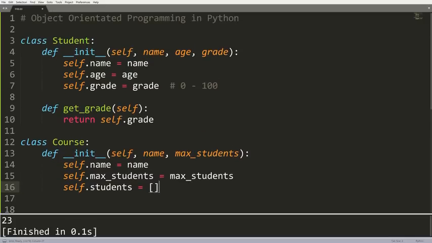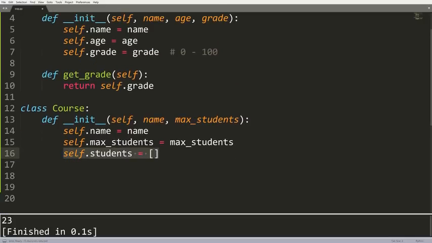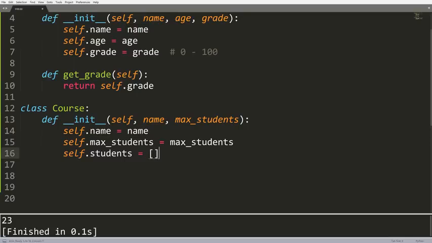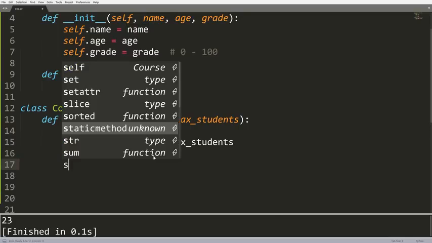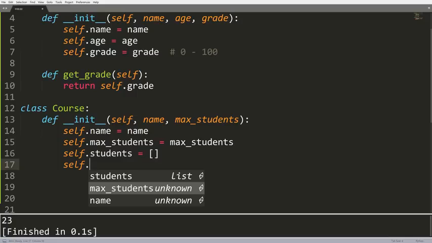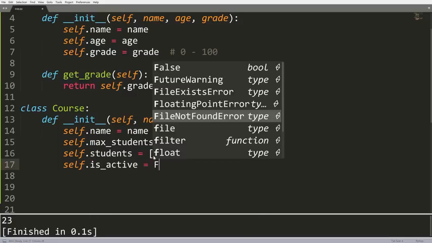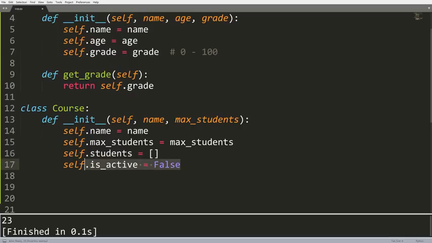Now notice that I've made an attribute and I didn't assign it directly to one of the things that was passed into one of these parameters, arguments, whatever you'd like to call them. That is totally fine. In fact, a lot of times we'll create attributes like self.is_active equals false, right? We can do that. Attributes are just whatever we decide to define. And if we want to assign them to the argument or parameter that's here, that's fine, and we can do that. So there we go.